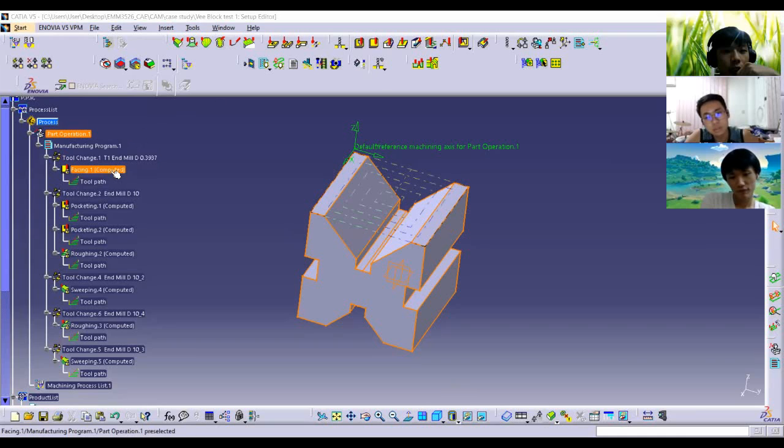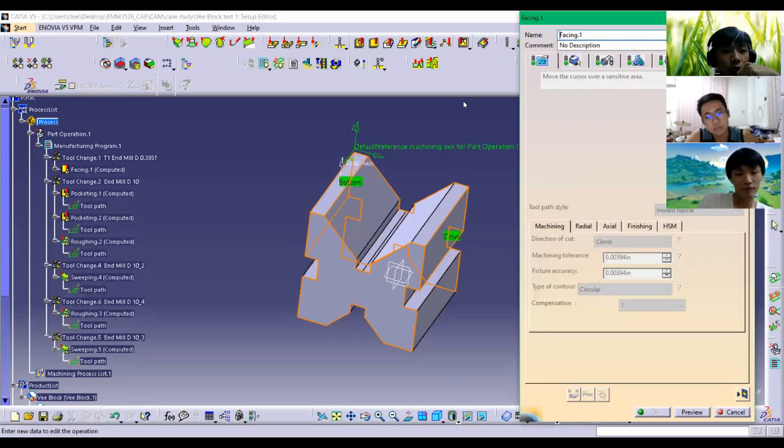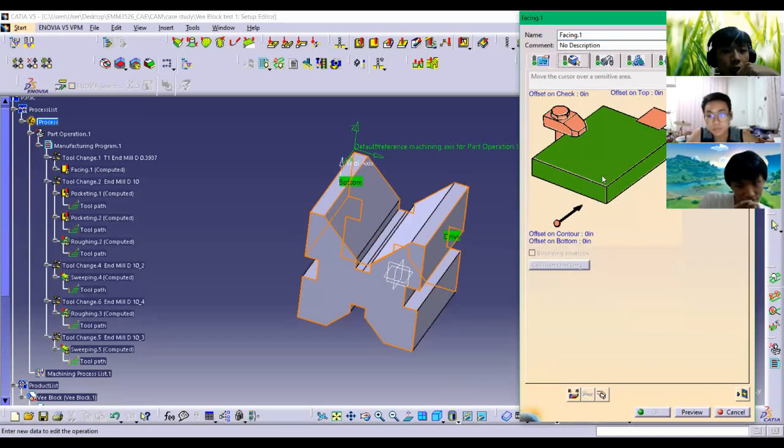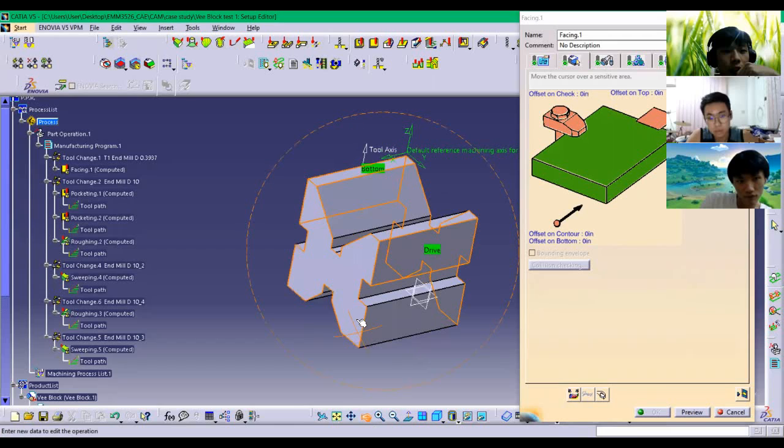Then after clicking, this will appear. So we have to select the geometry for each part. First the drive, we will select the bottom, which is the top right here. Then the side quarter, we will select the whole side of this body.